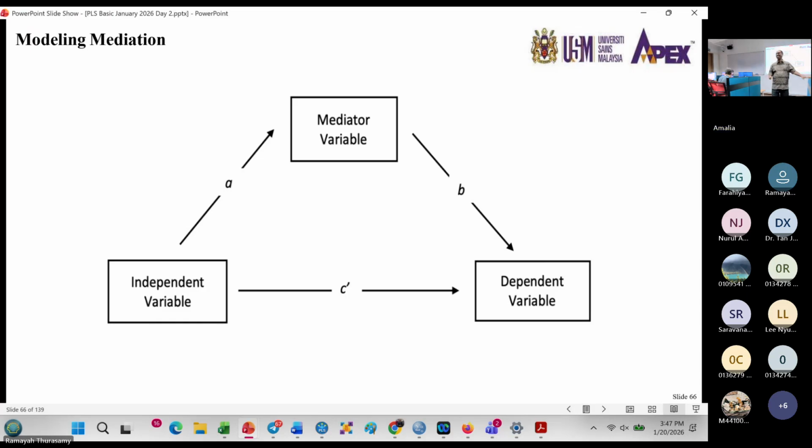Everybody loves mediation, because it's the easiest to do. ABC, right? So when you draw the model, it looks like this. We have an independent variable, mediator, dependent variable.